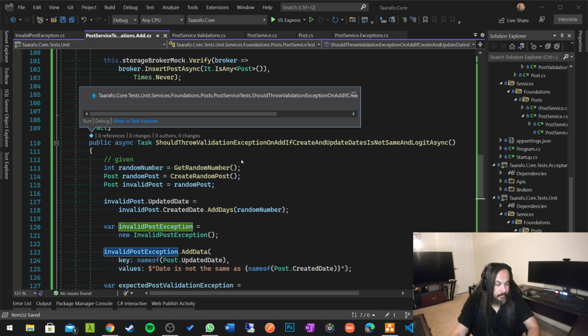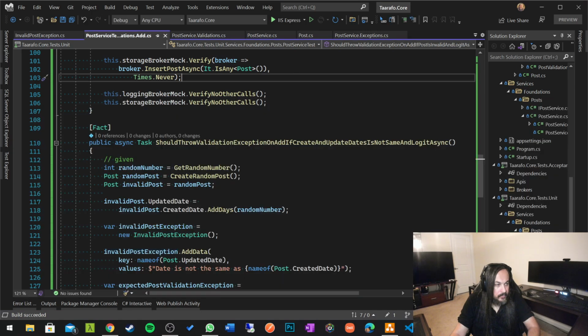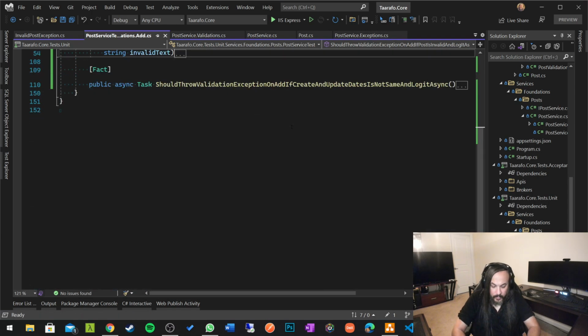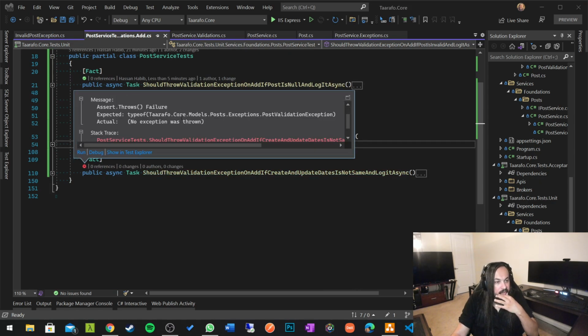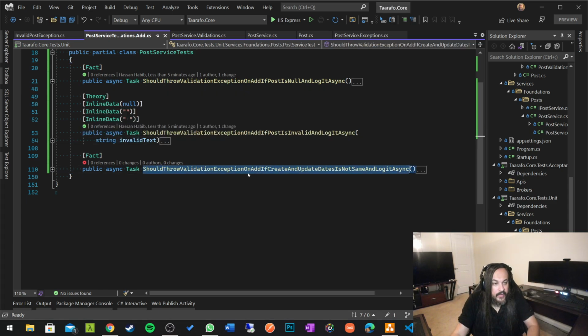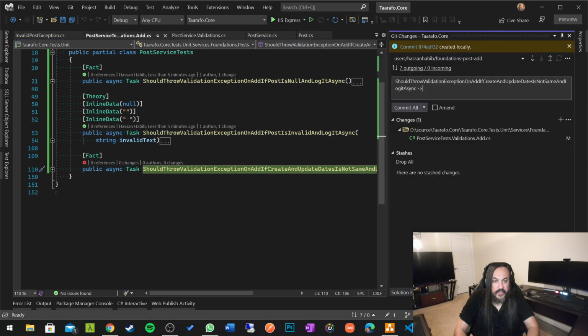There we go. It's taking a second there. Let me collapse the world just so we can see. Yeah, there you go. You have a failure. And the failure here says, well, I expected that I would receive a post validation exception, but no exception was thrown. This is a very good message. This basically means the object that you passed in is so perfect based on the current rules that I couldn't find an exception to throw. Wonderful. Let's take that and commit this as a failure. So that's a fail.